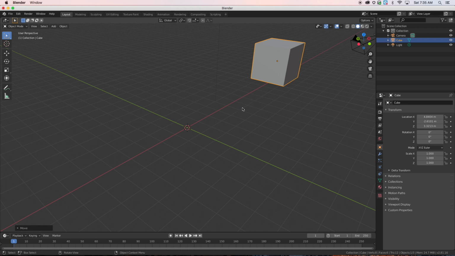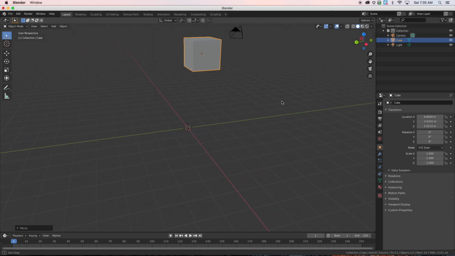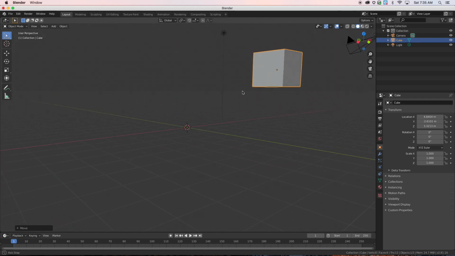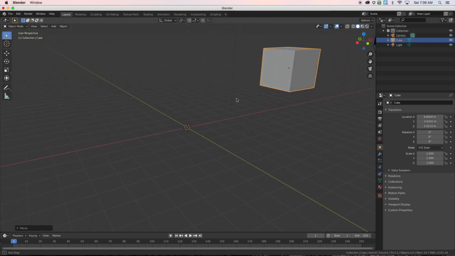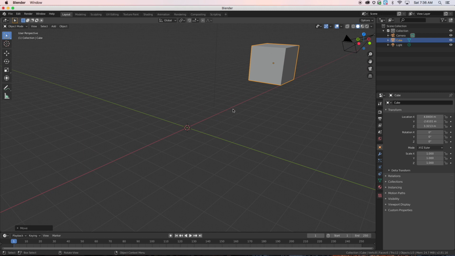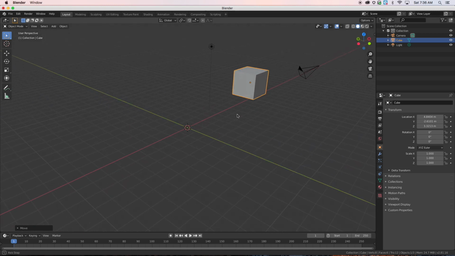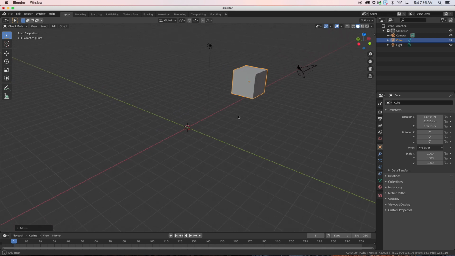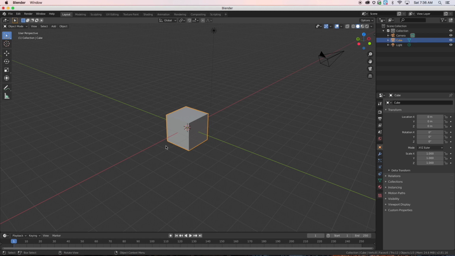Now watch what I really did. If I rotate my view, I didn't actually move that cube along the x-axis. Because I was in a perspective view, I actually moved that cube in all axes. I moved it in the x and the y and the z, and it's just floating up there. And that's not what I wanted. So I'm just going to undo. I'm going to press Command Z. And now I'm going to show you how to actually move things along different axes.